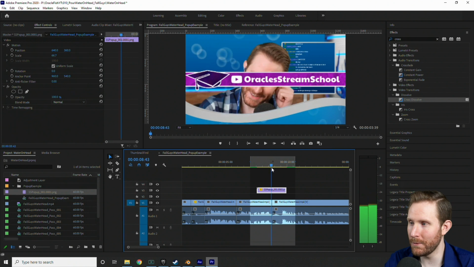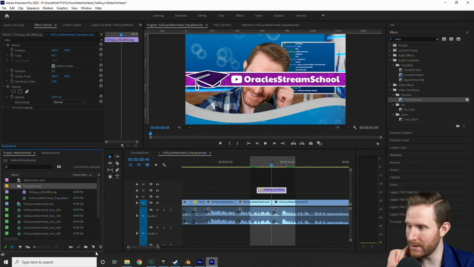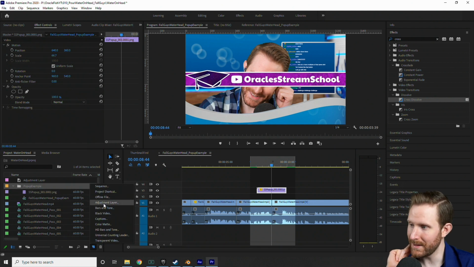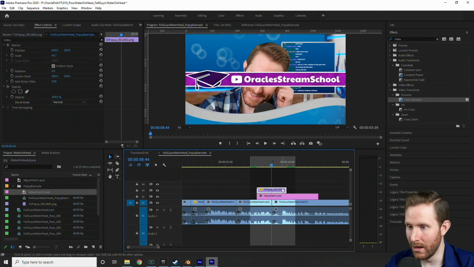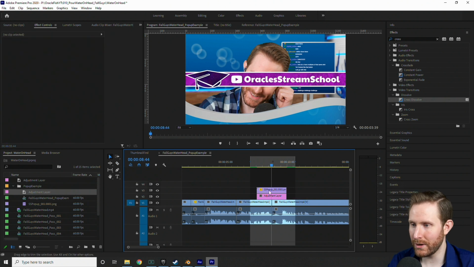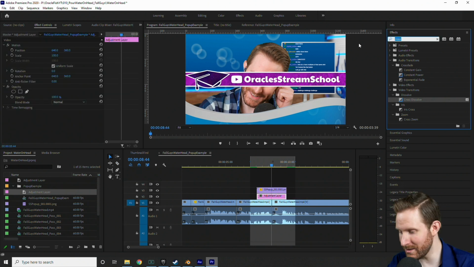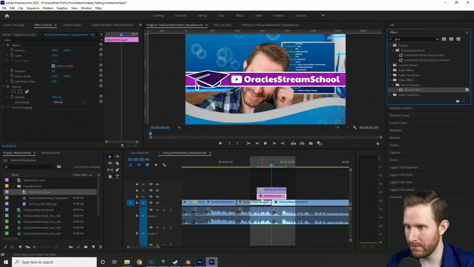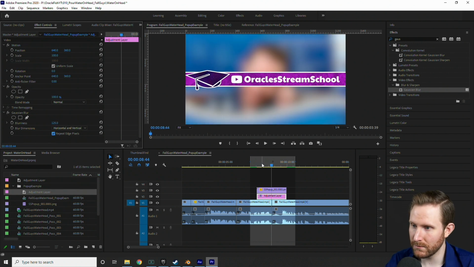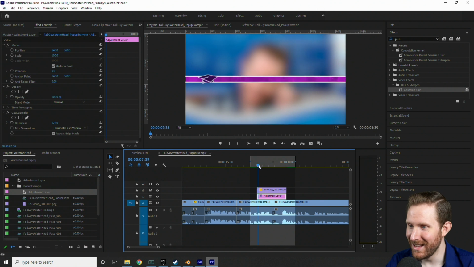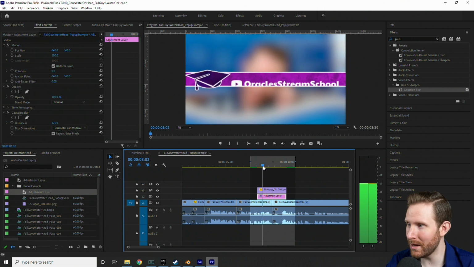But to make this fade a little bit more naturally, I like to blur out the background to really bring the attention to this. So what I might do is select the folder I want to put this in, hit New, Adjustment Layer, hit OK, drag that into place, cut it so it matches up with our transition. Then we can give this a nice Gaussian blur. Gaussian? I don't know how to pronounce it, honestly. I found 125 works pretty well. Repeat edge pixels.